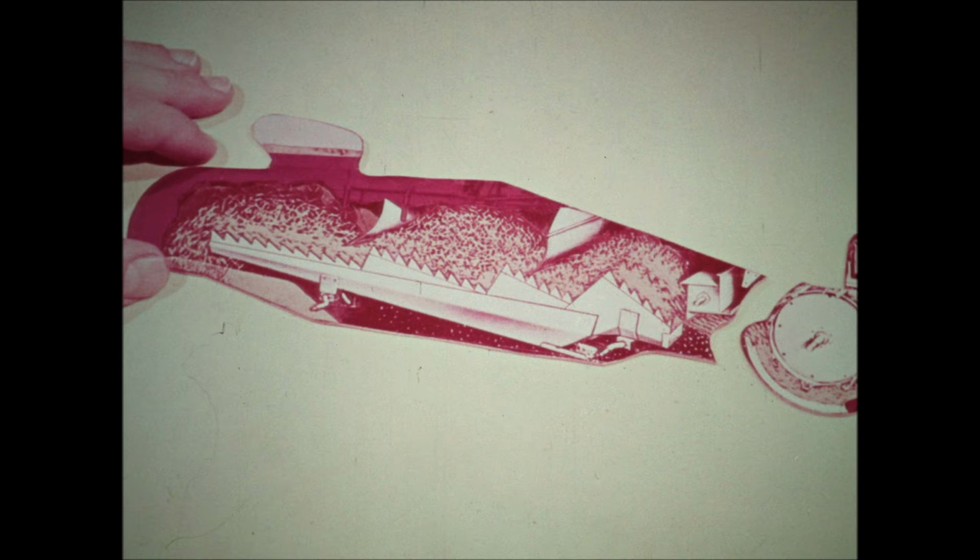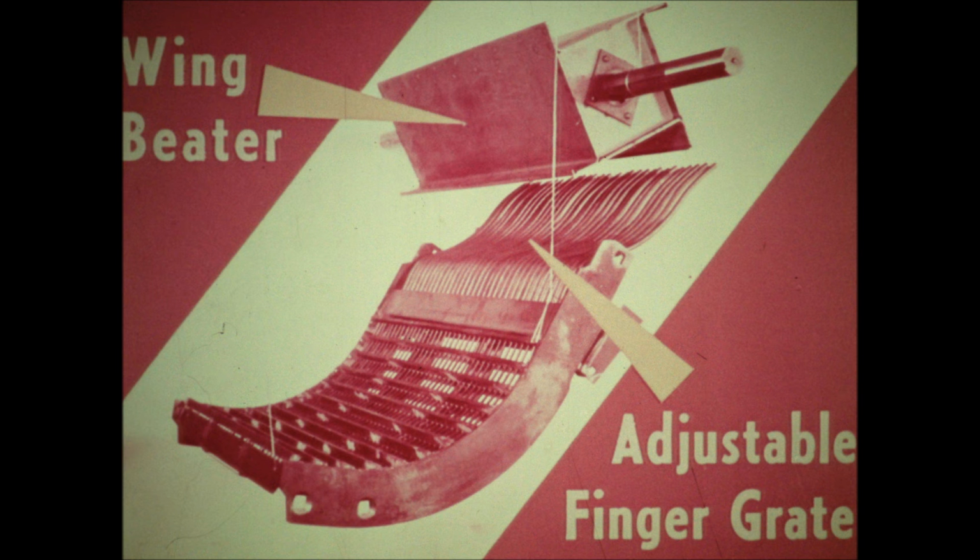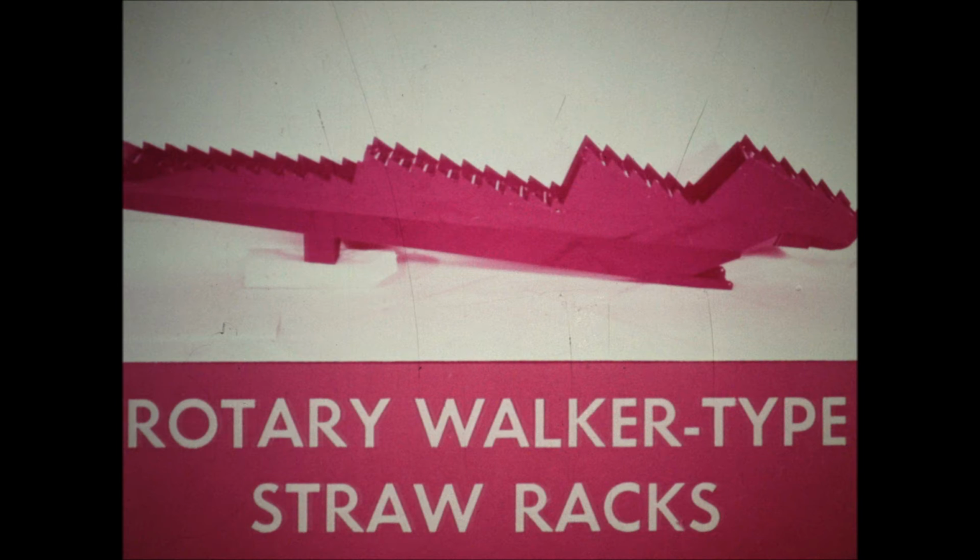The next piece illustrates the unequaled three-point separation story. Point 1, the wire grate concave with its removable wires that provides up to 90% separation at this point. Point 2, the aggressive wing-type beater working against the adjustable finger grate for additional separation. Point 3, the all-steel four-step straw racks whose rotary walker-type action completes the separation.